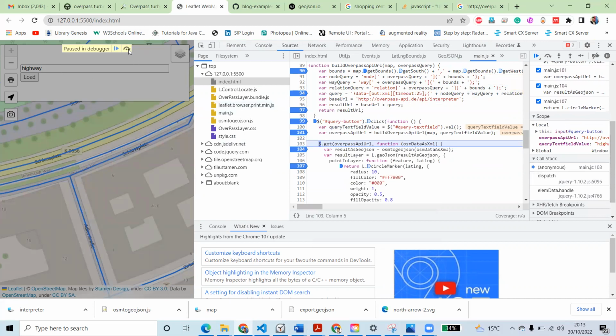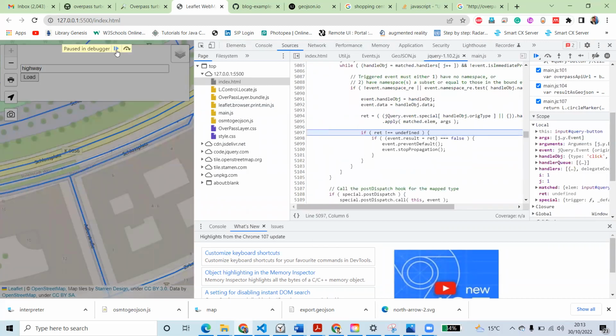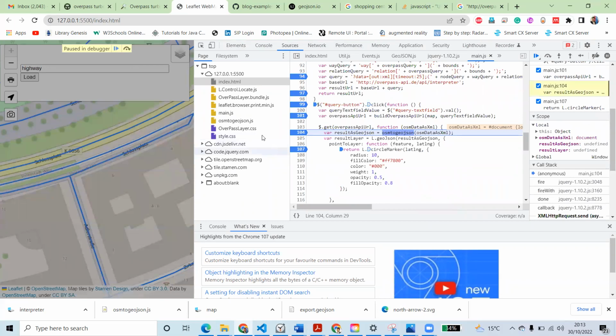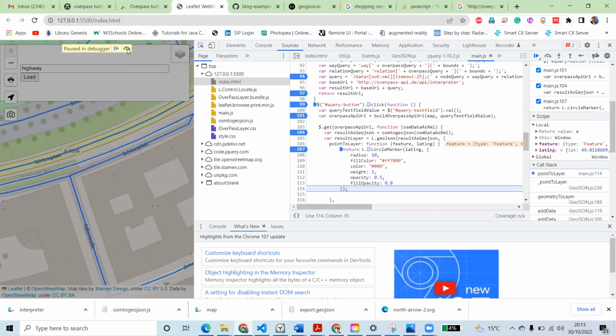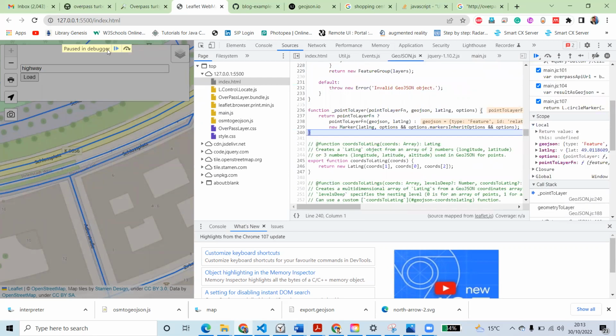So it goes inside it, and then converts XML to GeoJSON, and result layer, and returns the circle, and adds to the map.